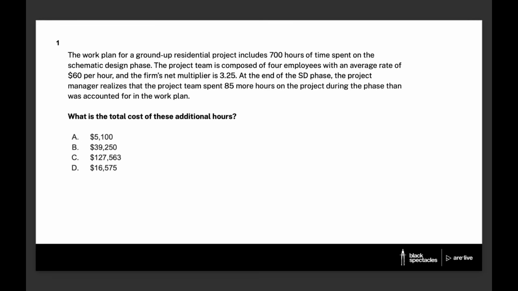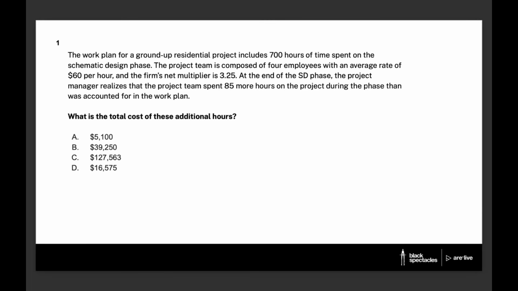So this question just talks about the rate for these 4 employees on this project team, which is listed at $60 per hour. So how can we figure out if this is an hourly rate or a billable rate? We're going to have to make an educated guess based on the information we have. So if $60 was the team's average billable rate, we could divide that number by the firm's net multiplier to determine the team's average hourly rate. Remember, we can multiply the hourly rate by the net multiplier to figure out the billable rate. So if we want to do that in reverse, we just do some division. If we were to take the $60 per hour and divide by 3.25, that works out to about an $18.50 hourly rate for these employees.